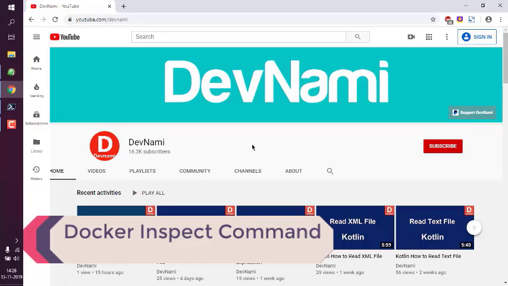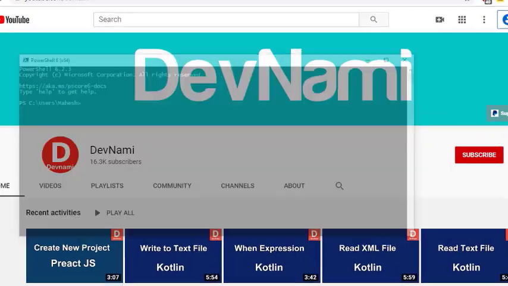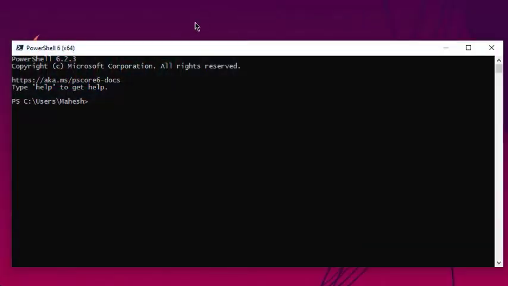Okay, so inspect can be used in various cases, such as for repository, for image, and also for your instance. Okay, so we are going to take a look at how you can use the inspect keyword for your images. So what we're going to do is make sure that you have Docker running on desktop, and next thing would be to open PowerShell. Now here I'm going to check whether I have Docker in my system path with docker, then space -v.